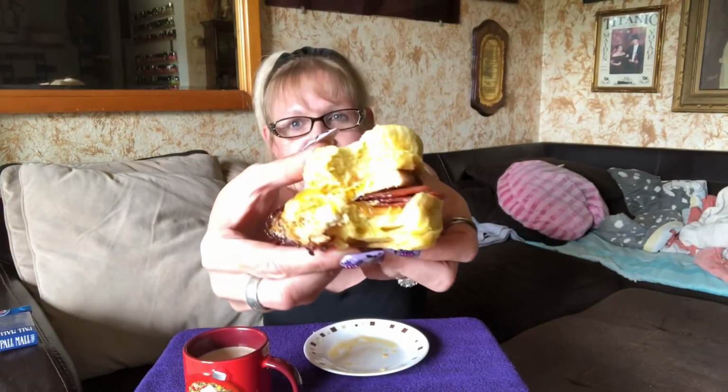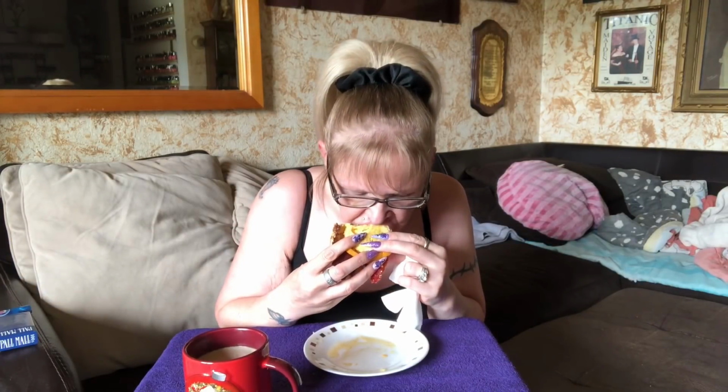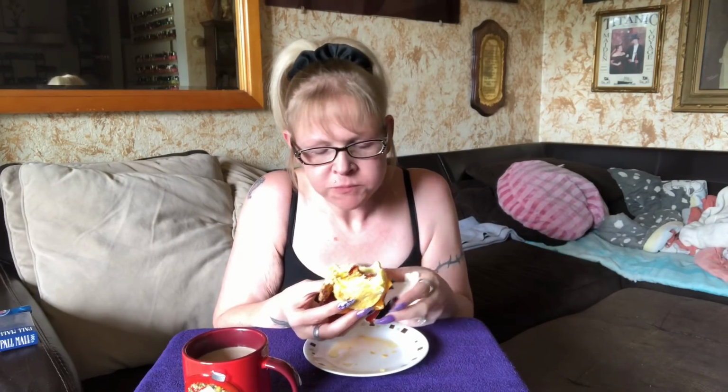Look at this. Yum, everybody. See, there isn't nothing you can't figure out how to do on keto. There's always an alternative.